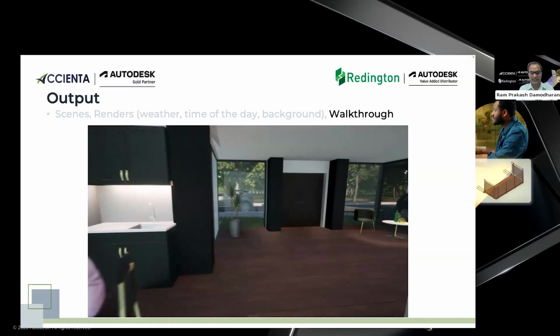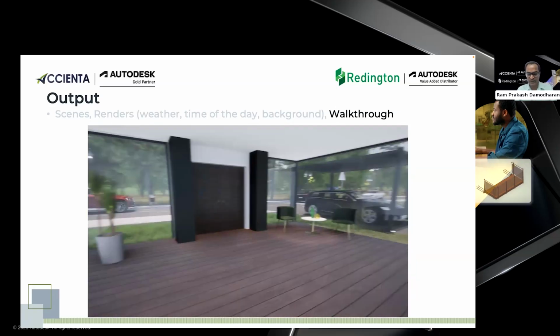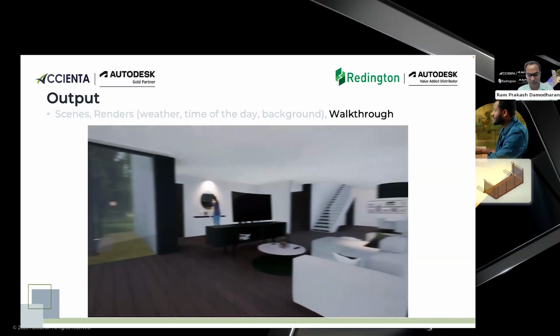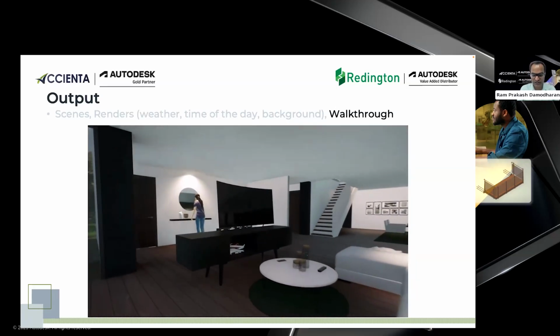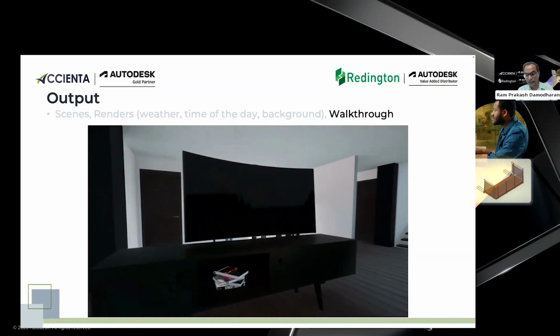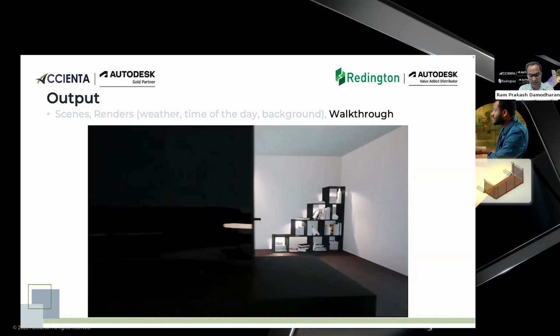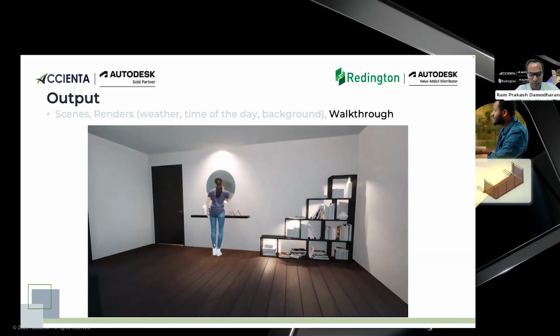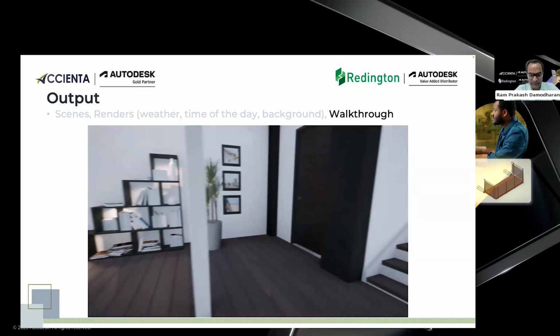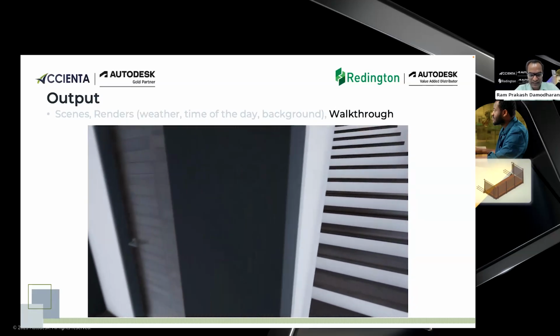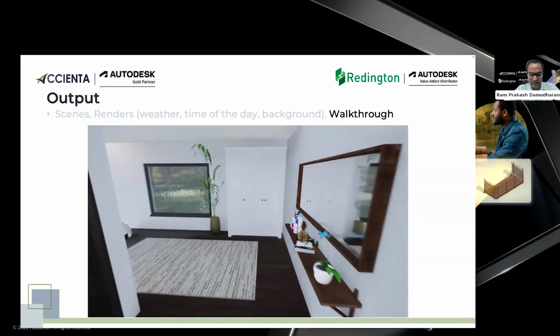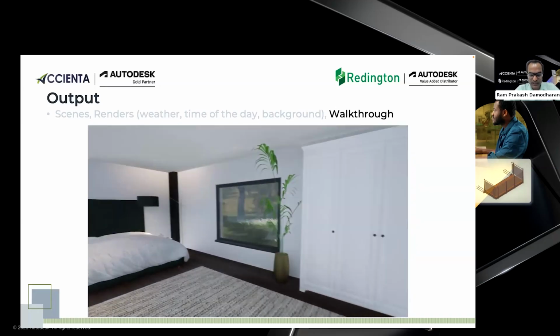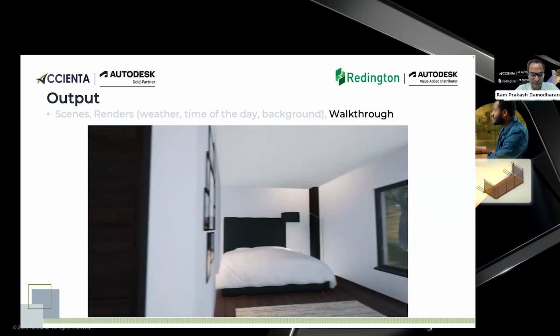You may think that the design concept is ready and you're going to propose the design, but by looking into this Twinmotion, you may come up with a lot more design changes, and it's going to make you think more about whether you have done the design or are ready yet, to just produce more of the design intent actually. You have the weather settings and the time and date, the background, and the very good walkthrough. And you can also just understand the flow of people.